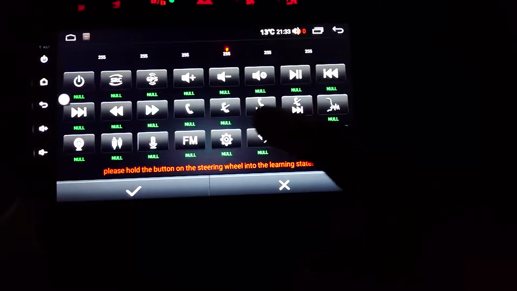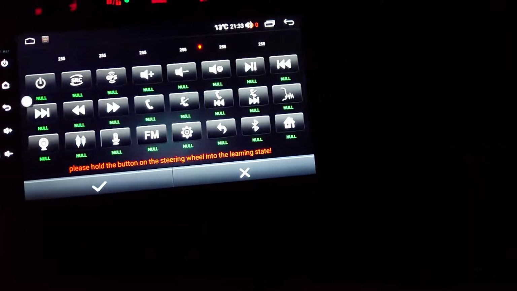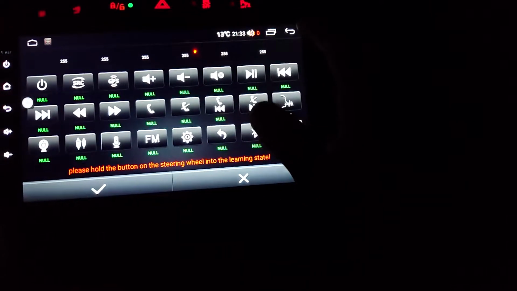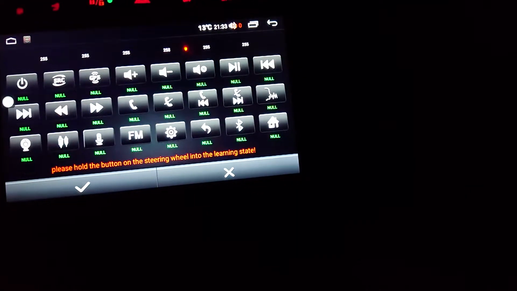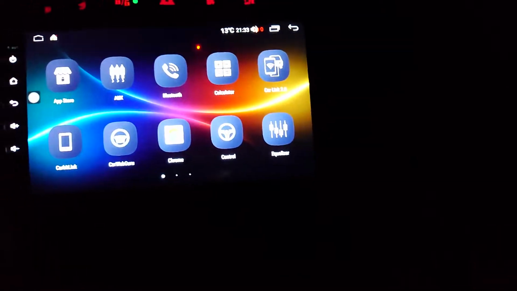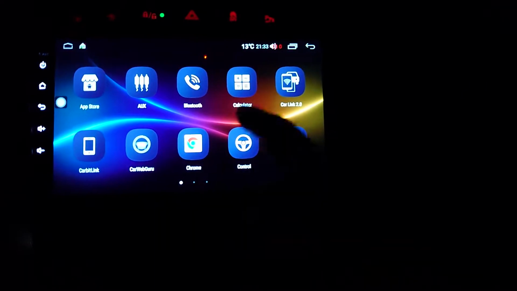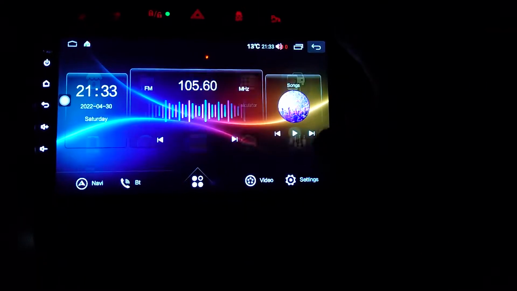Control. Here you can change your settings for steering wheel. You know, on the handles on the steering wheel, I think. But I never been played with that. I don't know how it's working, to be honest. I don't know. I just left it. And then you can go. I'll show you another tip.